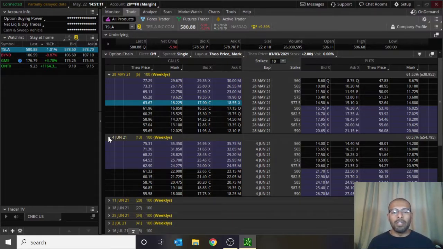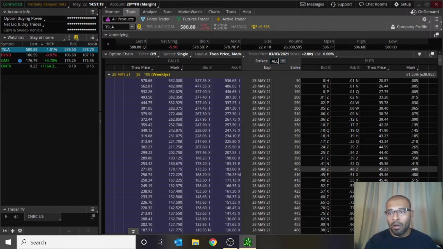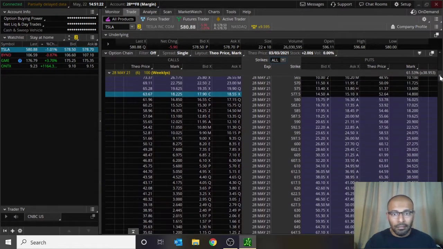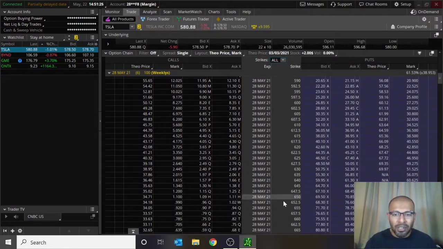And you don't want to go too far out of the money. It does cost much less. So if you look at the strike price, you get a lot more to play with. But the further out you go, do you really think that it's going to be going up to 660? And do you think that it's going to get to 660 by the 28th of May? It's highly unlikely that's going to happen. So there's no sense in trying to trade that just because it's cheap. The fact that it costs so little and it's so far out means that the amount it is going to move is going to be insignificant, and you are not going to see anything anytime soon.